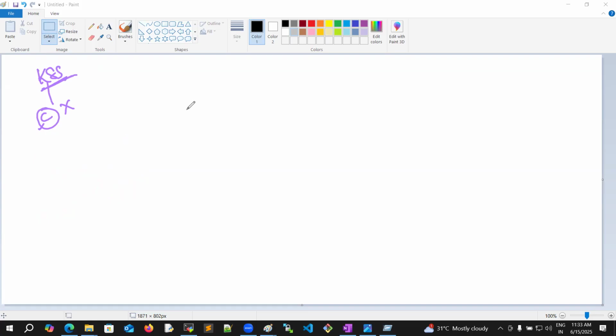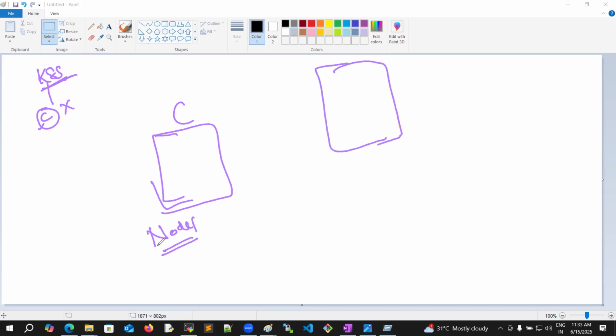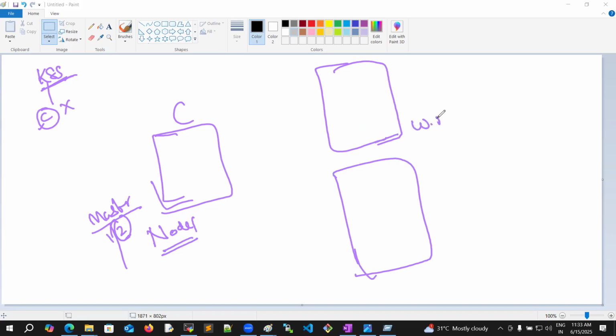In Kubernetes, minimum you have one master node. Node means a physical server you are taking from AWS. Minimum one master node. I'm talking about minimum; maybe you can take maximum two also. Regular is one or two only. Our project is based on two masters only. Two, and there are two worker nodes. Worker node means worker node.